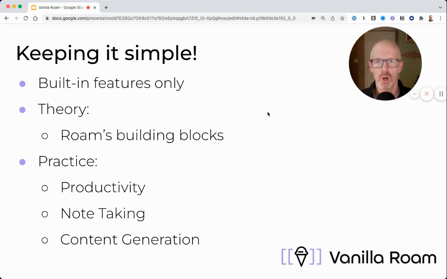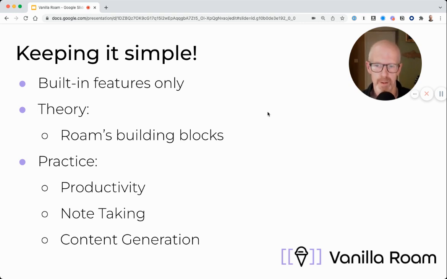The course is going to be broken into 4 main sections. Number 1, we're going to talk about Roam's building blocks. This is going to be the only very, very theory-driven part of the course. So we just do need to cover some ground in terms of understanding some key basic building blocks of Roam, how it's structured. And once you get your head around those, you're going to be much better positioned to jump into these subsequent sections of the course where we're really going to get into practice, and we're going to be very use case driven. And we're going to go through 3 main use cases here.